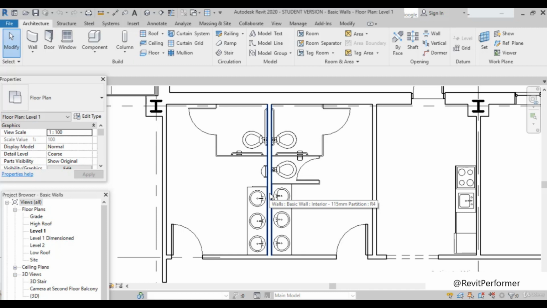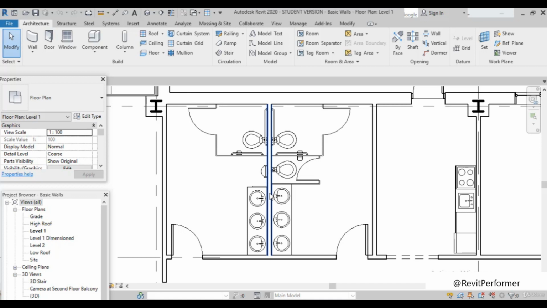Just understand this. This is very important to understand the families in Revit. So what is system family? You have to understand very well. How can you change this family? Actually, you are changing the types of family, not the family. So how you change the types of family, I will explain in this lecture. So be concentrated right now.